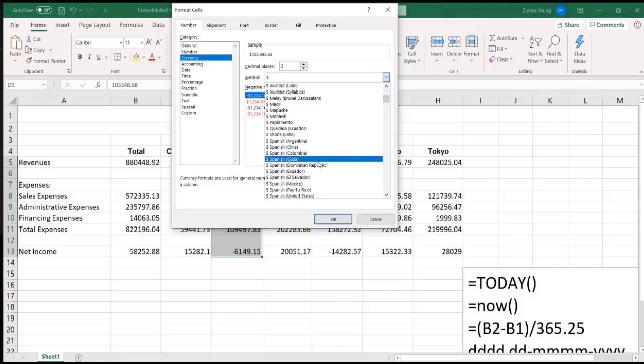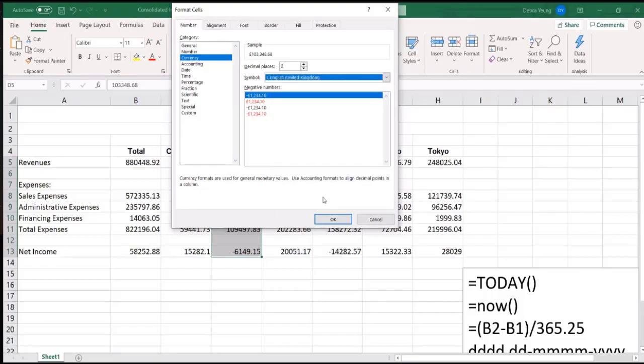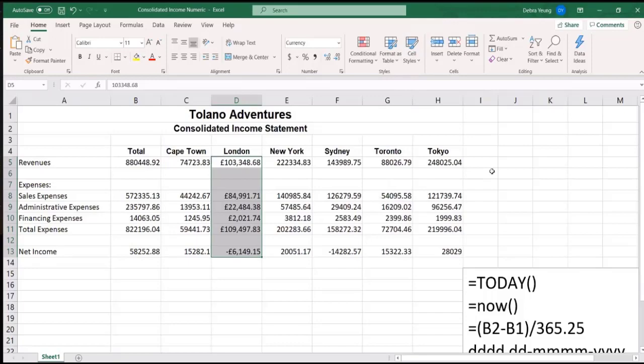Yeah, it is after the dollar symbol. Yes, it is. Did you know that there are that many? Okay, so then the formatting is going to be like that. That's all you're doing. And I wanted to point out, I should confirm the English United Kingdom, right? Yes, please. Okay. You can do it.